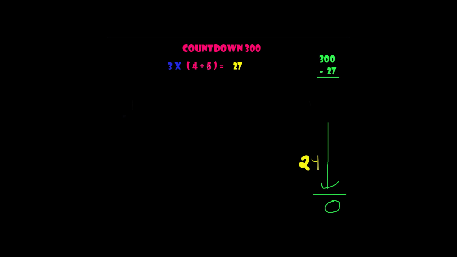So each of you take turns going back and forth, rolling 2 red dice, adding those, multiplying by the blue, taking that answer, and subtracting from 300. And then when you subtract here, you're just going to keep going. So when I subtract here, 300 minus 27, we're going to take that answer of 273, and that's what we'll just keep subtracting from. So our next round, when we roll our dice again, we're going to subtract from 273. We don't keep going back and subtracting from 300. 300 is the starting point of the game.